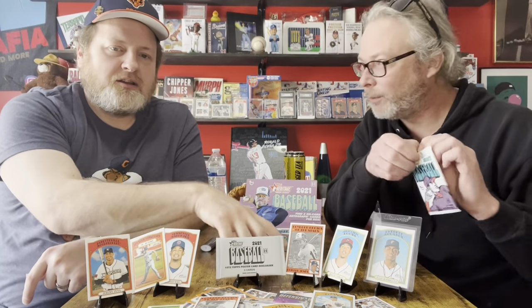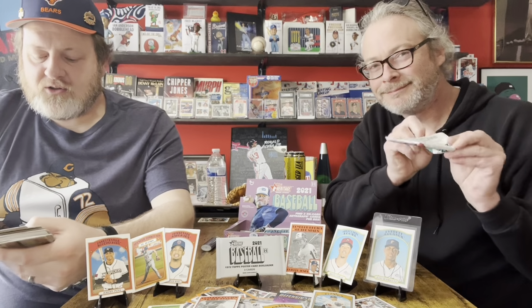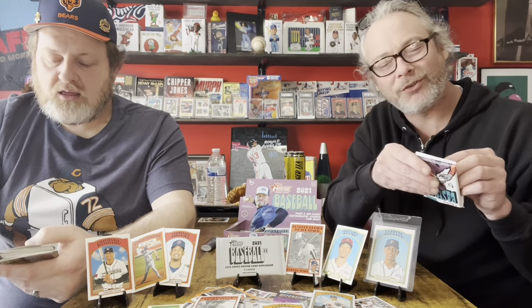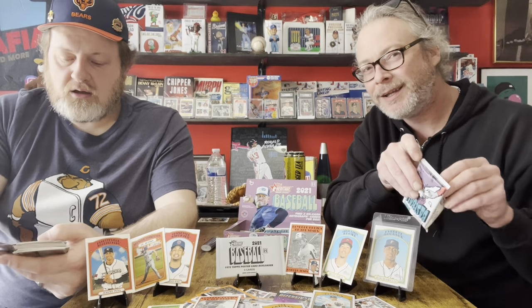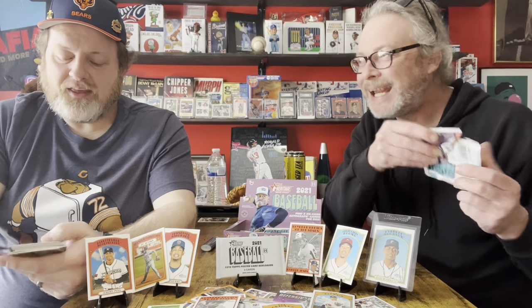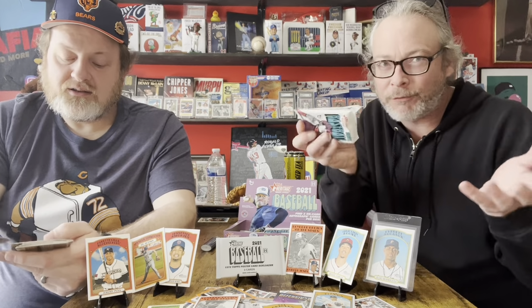I hope we're not stoned and missed our autographs. I have not seen any autographs. I'll go back and look just real quick to make sure. Oh, dude, the Michael Harris autograph is in here. It sucks because he's got a navy blue jersey on, and all of his autographs are blue or black inside the navy blue jersey, and you can barely see it. Sorry if you have one.